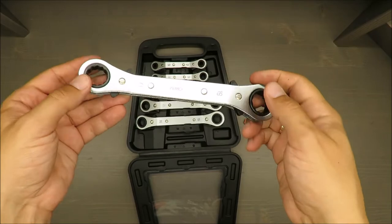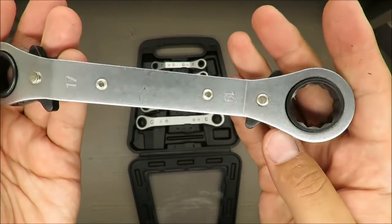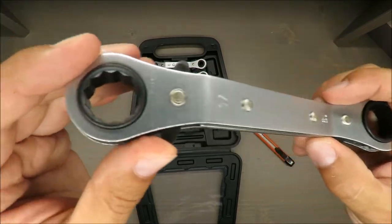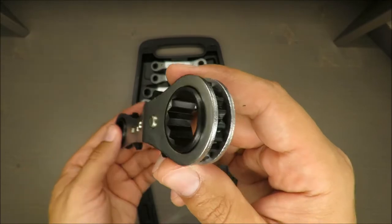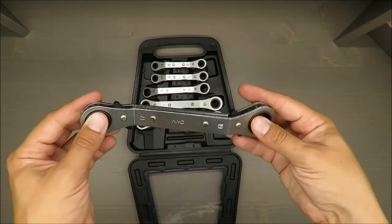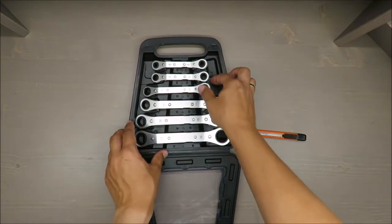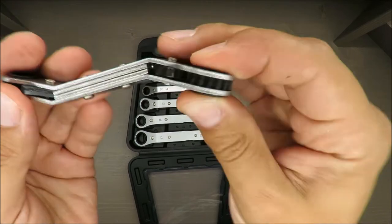It's lubricated from the beginning, so it won't feel unpleasant to touch. I can't find any clear description of the metal type on the packaging. I'm assuming it's not the best quality, especially since they claim on the box it's made from carbon steel — not stainless steel or steel with additives — so it won't look very nice for long.